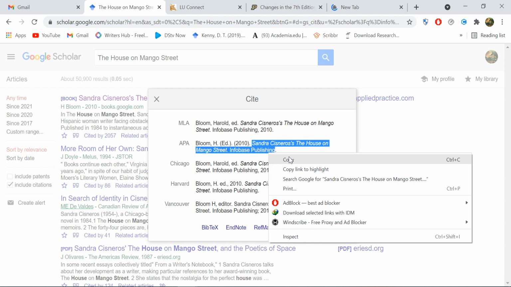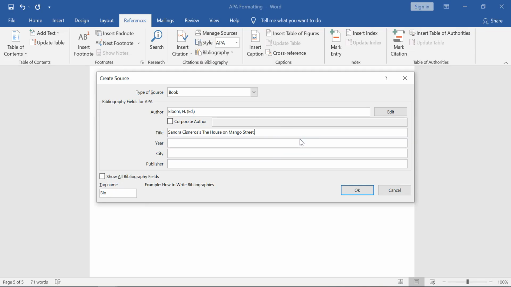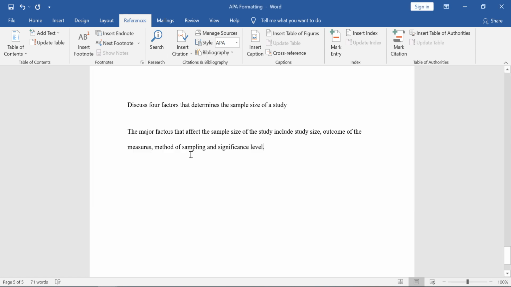Then you come here, you put the title of the book where you got the information, and then the publisher. You go to the publisher and feed that in, and then the year of publication is 2020. If it was published in a given city, let's say New York, you can have that as New York, and then make entry. So that will be the in-text citation.